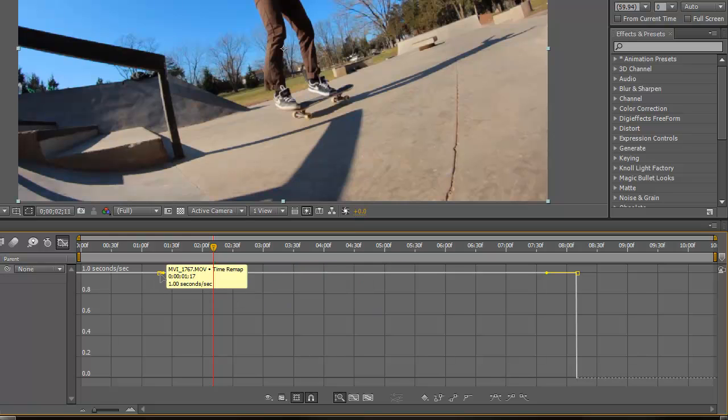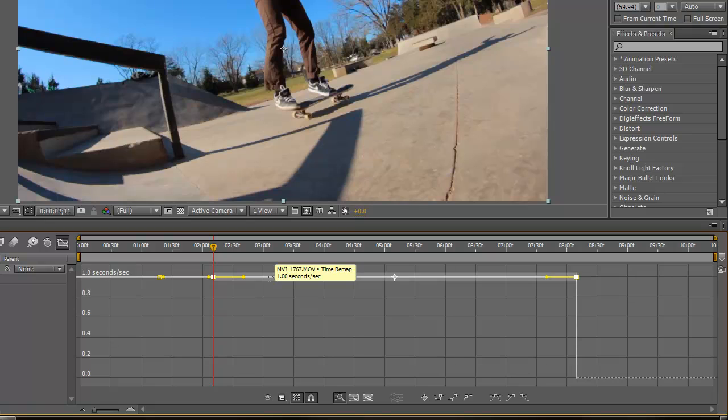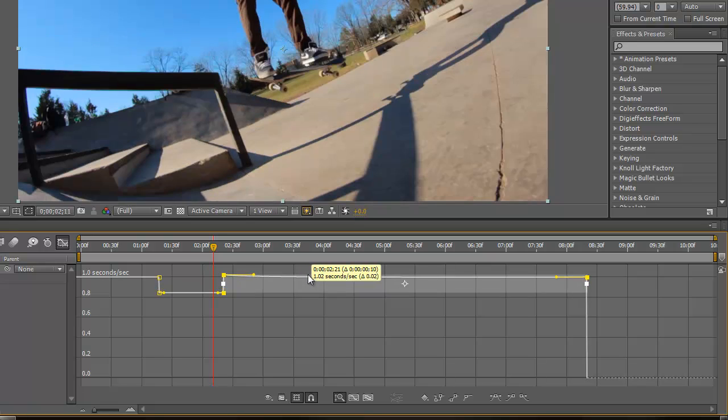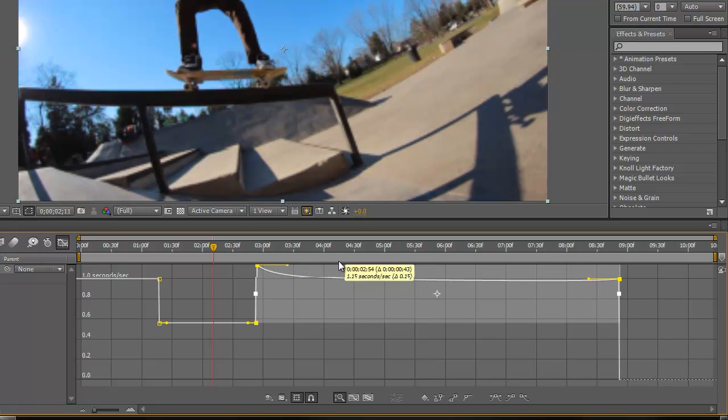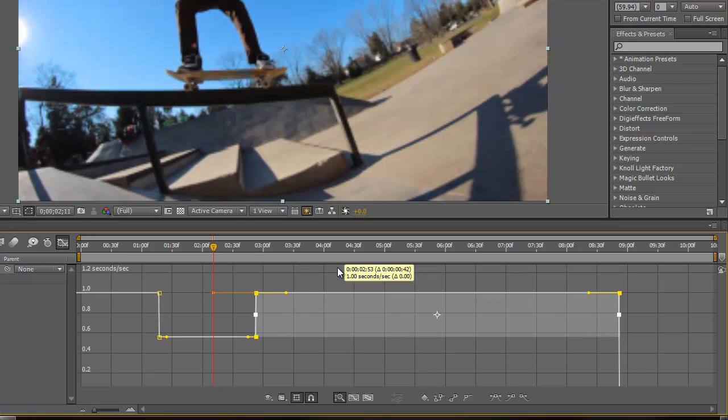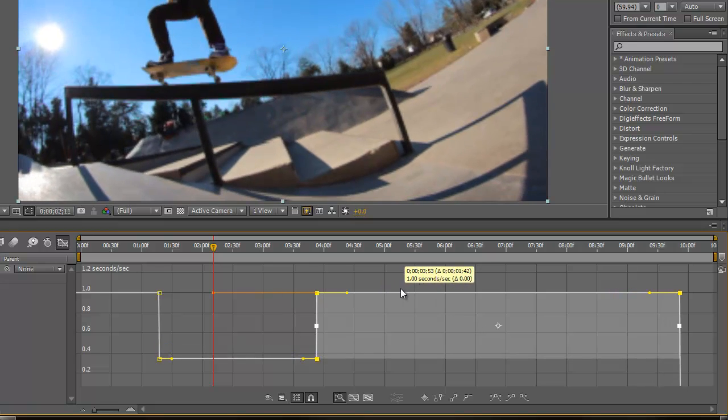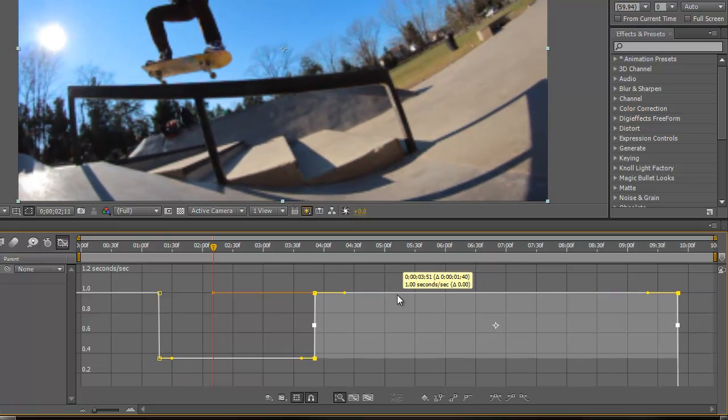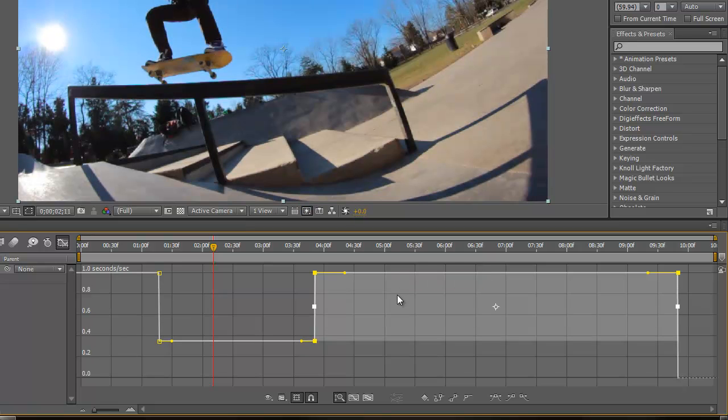So as you can see here, we have keyframe 1, keyframe 2, then there's space in between the keyframes. What we're going to want to do is select the space after the keyframe, and then as you can see there, it'll highlight it a bit. So we're going to click it and drag it, and we're going to also hold shift because as you can see, it's starting to go up. So holding shift will keep it steady at full speed. It won't speed it up a bit. So once you have it where you want it, you can adjust it later, but then just let go of your left click and let go of shift. And then as you can see here, we have a little box indent.